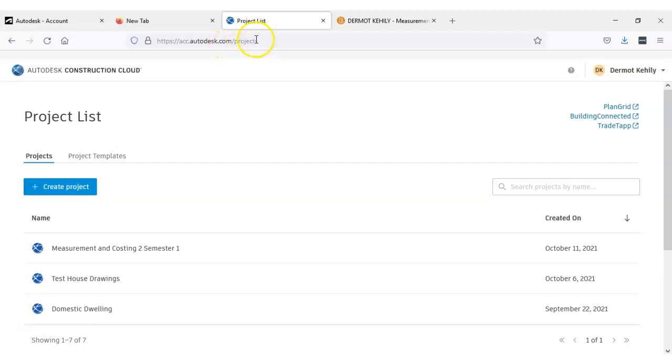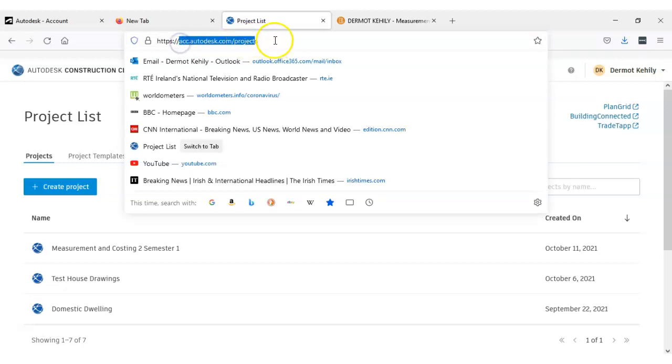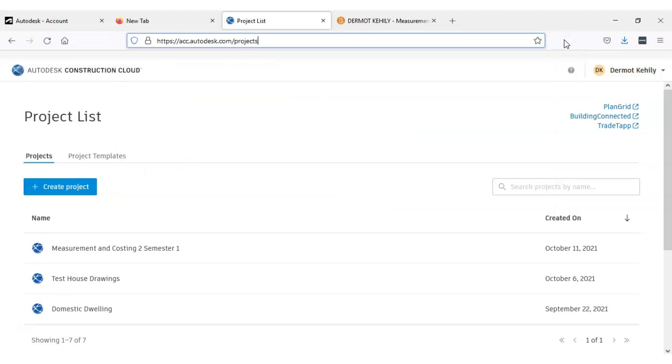Now, the first time you will log on to that, you'll have to log on via your username and password. Now, your username and password is automatically the username and password you use for your email in college. It'll be whatever your C1715, whatever it is, at myTU Dublin, or whatever it is now, in terms of an email address and the password you use to log on to your email. So once you log on to that, you'll be brought to this homepage.